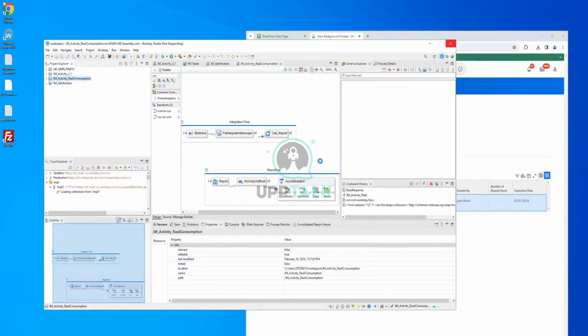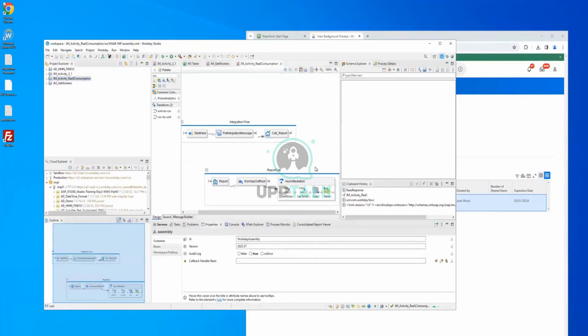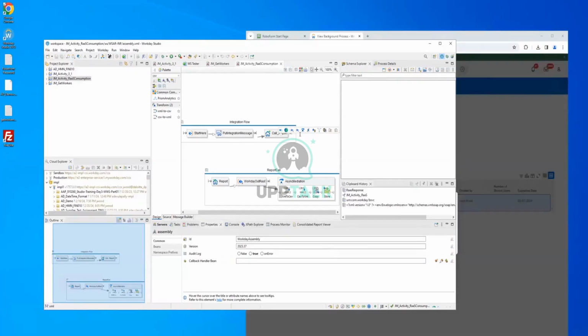Now we have learned how to create a custom advanced report, how to create a report service, how to consume the reports using a Workday web service component, and how to consume that in our studio. We also learned to transform the data from XML to CSV and CSV to XML, how to use the store step, and how to send integration messages to the integration event. Now we know how to generate a file, right?